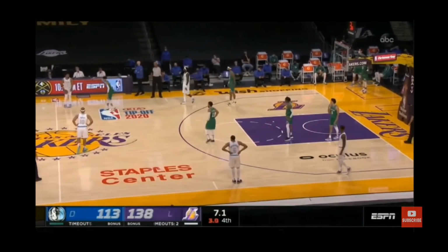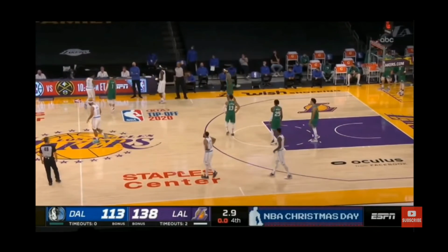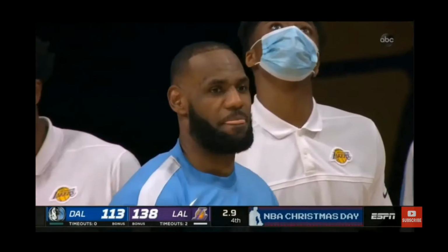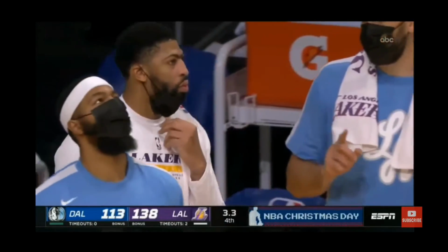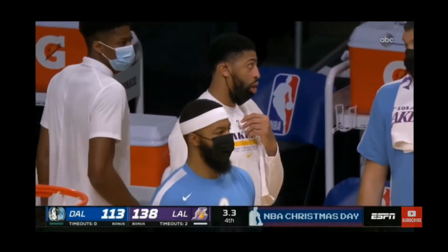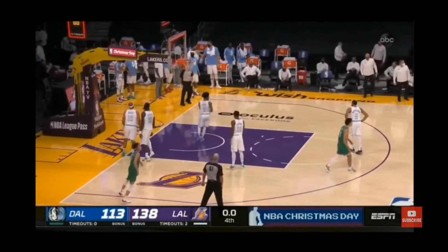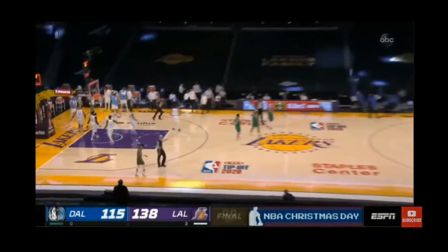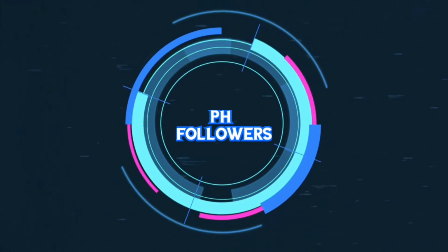Many games are decided when the ball's in the air, on the flight to the basket. How willing are you to get in the fight to rebound? 24-second violation. 2.9 remaining. LeBron James, 10 assists. Part of 33 assists for the Lakers. A lot of them going to that man, Anthony Davis, who was just terrific once again. His first 2, Mike. Terry with his first 2 points of his NBA career. Like a Hellcat.